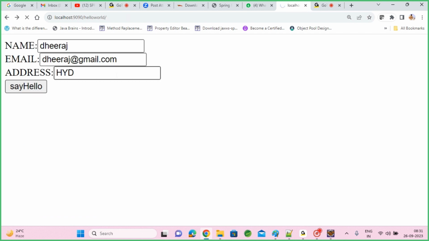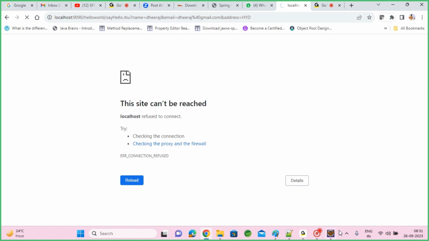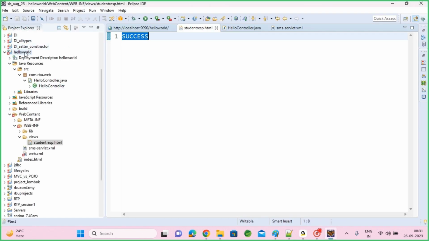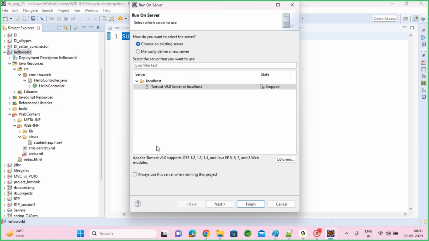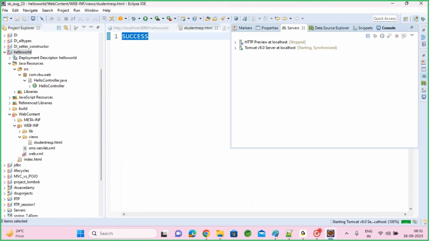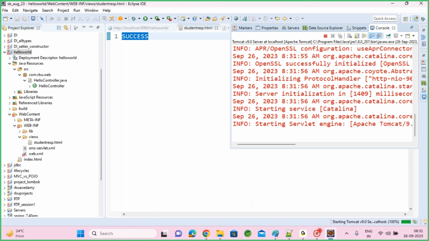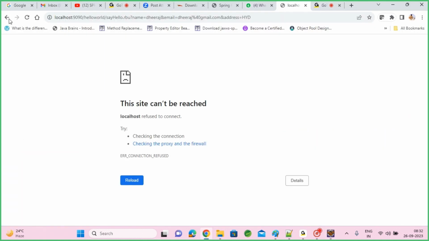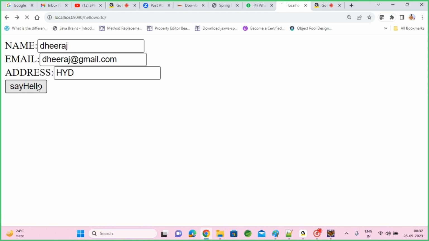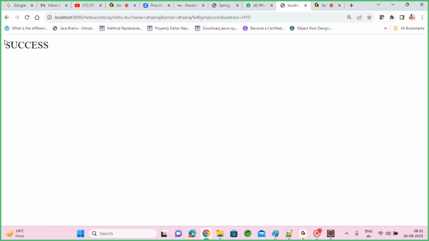Earlier I was only getting a blank page, right? Now onwards you can see, if I submit it, I should be getting, okay, the application is down, right? Let's start it and see. I should be getting a response page. Application is started. Just click again. Instead of a blank page, now I'm getting the success page.